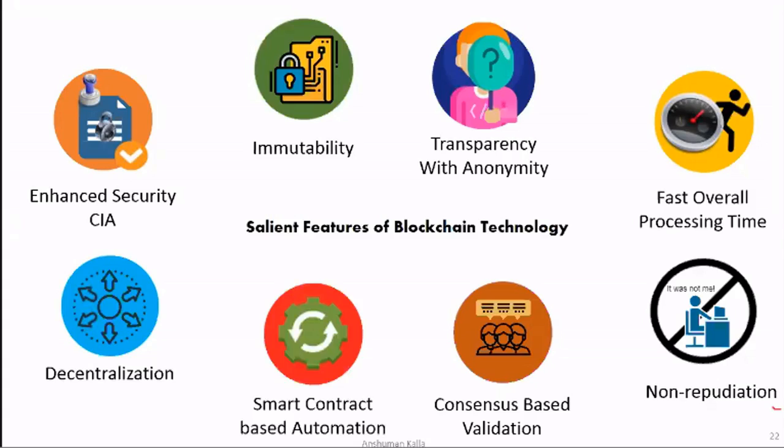And last but not least, smart contract based automation, right? As I told you before, in a centralized system the level of automation is minimal, but because of smart contracts and their decentralized nature, and the way they are created and deployed, the entire system can be automated, right? For example, vehicle insurance and everything can be very well put onto the blockchain system, and smart contracts can be created, and once the condition happens, the insurance amount is transferred, and so on and so forth. All right.